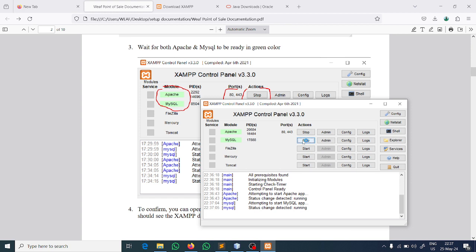I'm also going to click on MySQL. In case you happen to click on MySQL and it fails to get ready, you'll need to investigate the error which you'll be getting here.